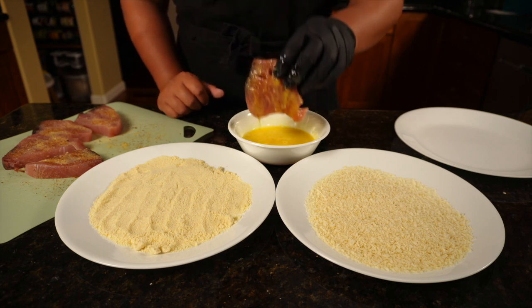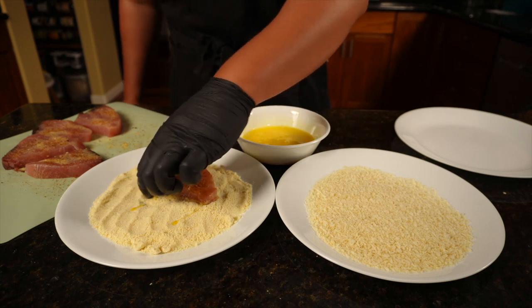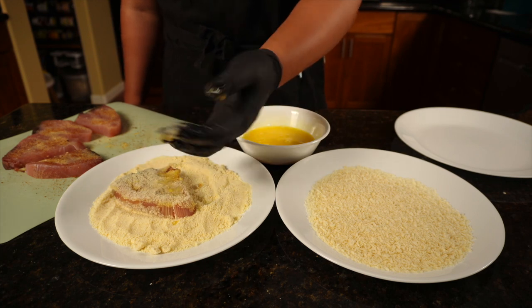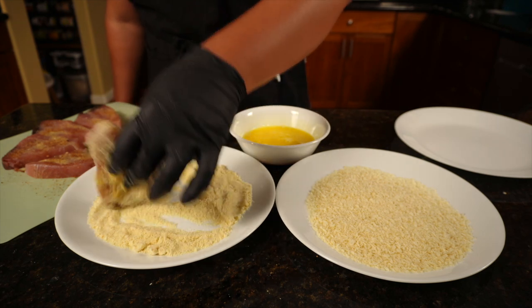And then you do the flour first. You do the flour, kind of press it down a little bit, make sure it's covered, and then I'm gonna do the other side. You wanna be as light as you can. I'm not using all my fingers, I'm patting it down. You can also get the edges a little bit.